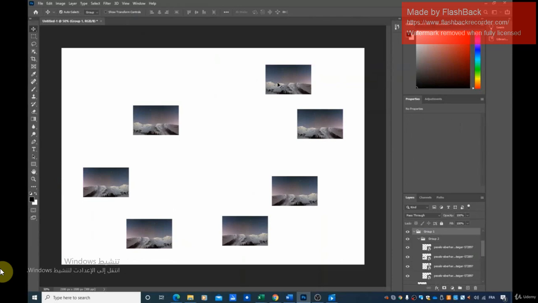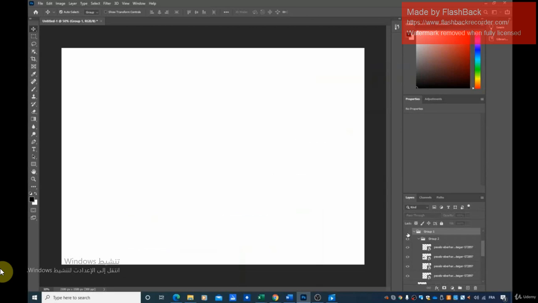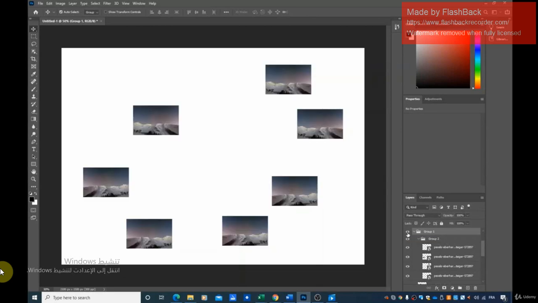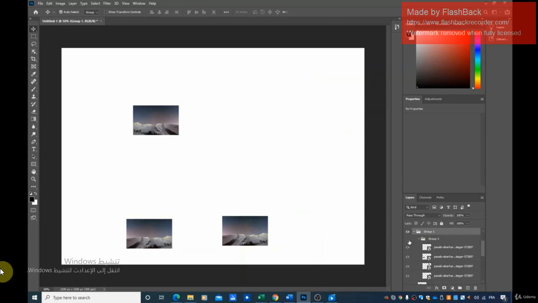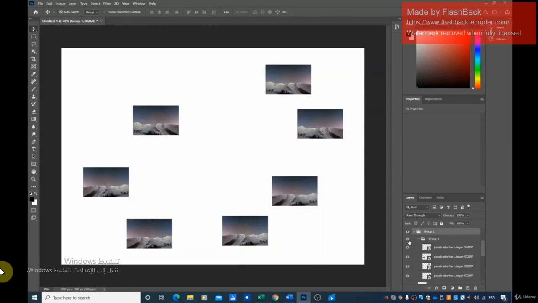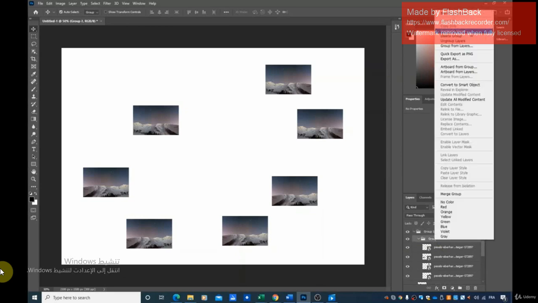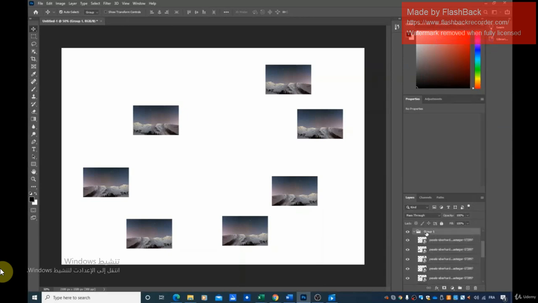For example, you have a picture that you're working on. You can have one group for each part of the picture, and then you can put all the groups together in only one group. If you want to take a certain part of the picture, you can simply collapse all the groups at once or see all the groups at once. As you can see here, I can take out all the groups and bring back all the groups. I can do the same thing for group number 2 that is inside of group number 1, which is pretty cool. As I said, if I want to delete groups, I can simply click on delete group or click on ungroup layers, and this is exactly what's going to happen.